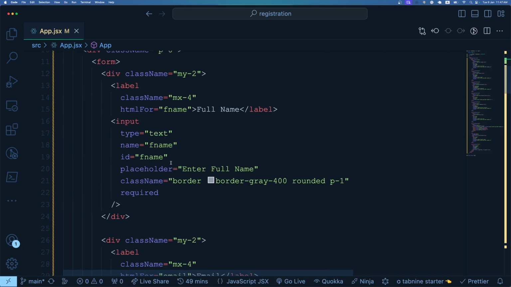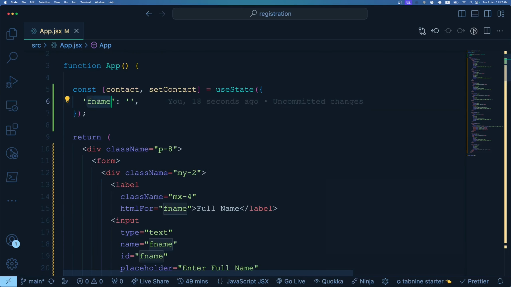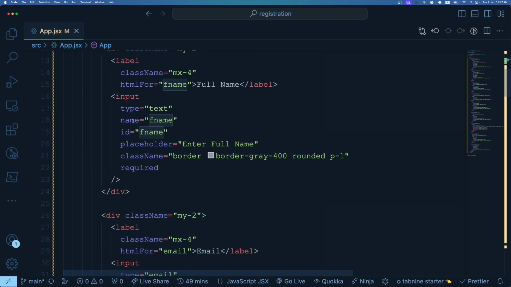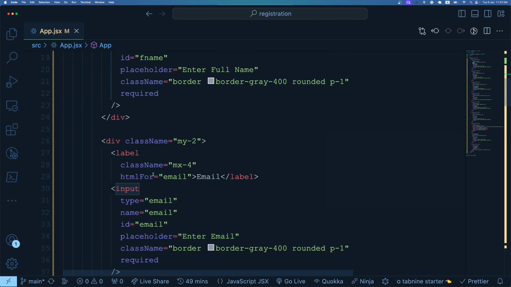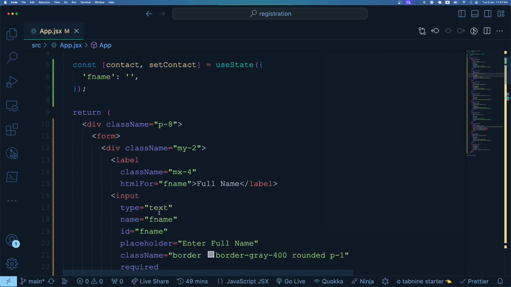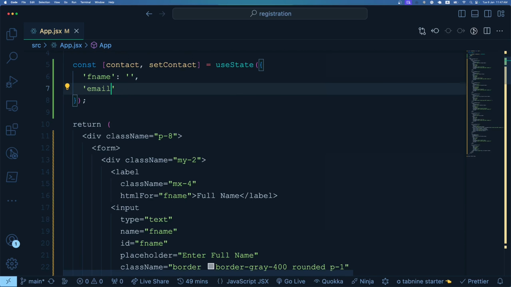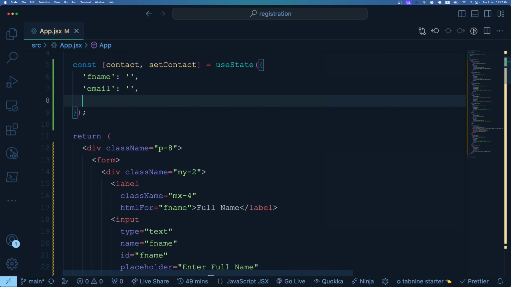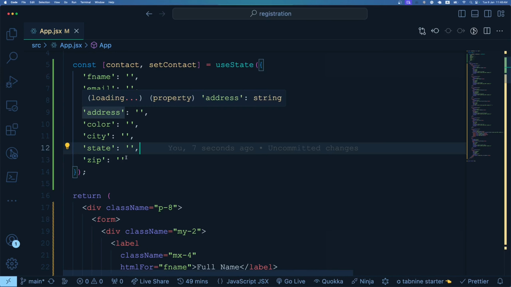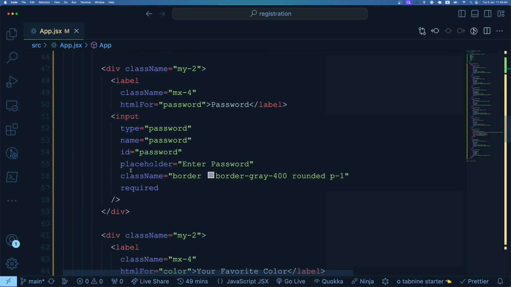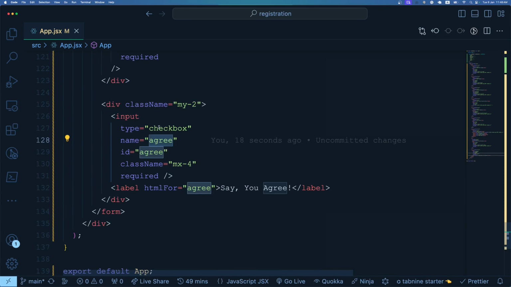Just make sure of one thing. The name of this particular property should be similar to the name of the input element. Why? We'll come to that in a bit. But for now, let's create other properties. For example, if I have to create one for email, I'll just copy this email, come over here, create a property called email and initialize it with an empty string. Can you do it for the rest of it? We have now done it for all except the last, the checkbox. The last checkbox name is agree and it's a checkbox. That means it can have a value like on and off, or true or false.